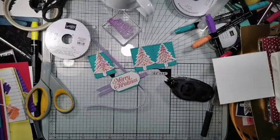Ooh, and then we want some white twine, and I've just had a horrible thought in that I've dropped some of the white twine in a box ready to go this evening, but I've got a feeling I did have more than one roll. Oh no, that one's very vanilla.